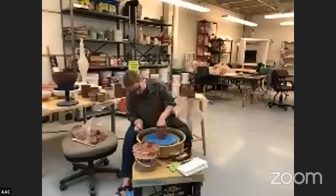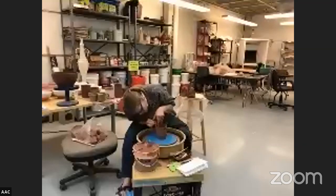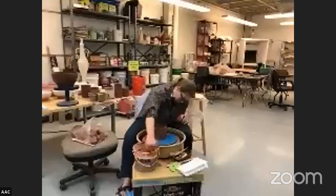All right, so I have a little air bubble here. It won't be a problem. Pulls here, starting at the bottom of that clay, bringing it up. Nice and slow, but not too slow, and then recompressing the lip again. Now we can start to shape.